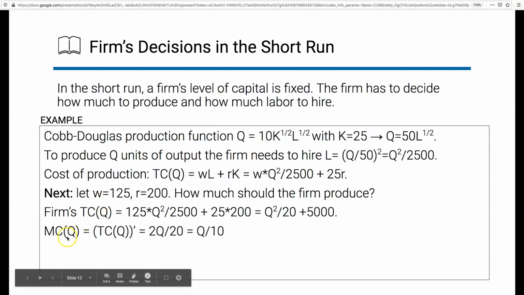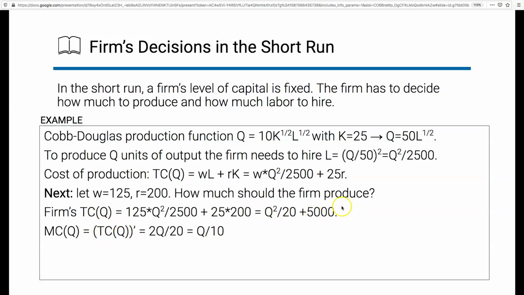The way I want you to think about the marginal cost is as the derivative of the total cost function with respect to quantity. So that if you were to increase quantity slightly, the derivative will show you the change in the value of the total cost. And so let's look at the two components. The fixed cost of 5,000 is a constant, so its derivative with respect to Q is going to be 0. We can ignore it. And the first term is a quadratic term, so it has Q squared over 20.